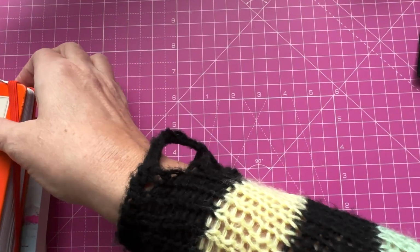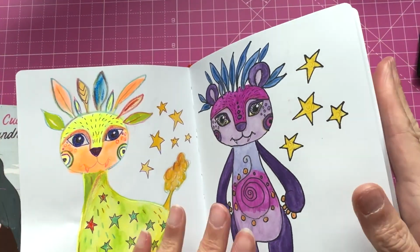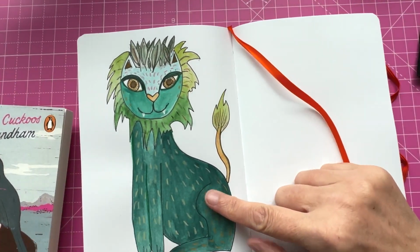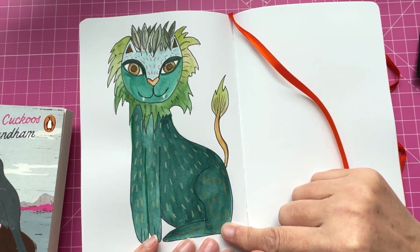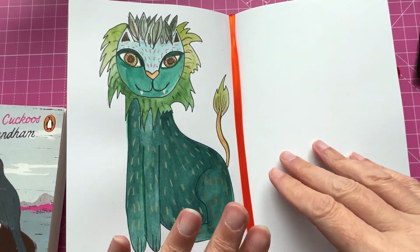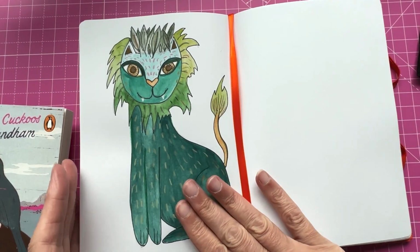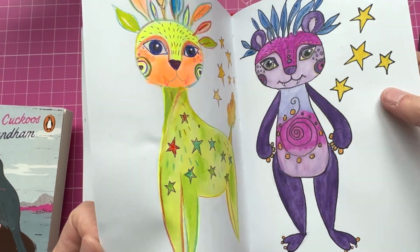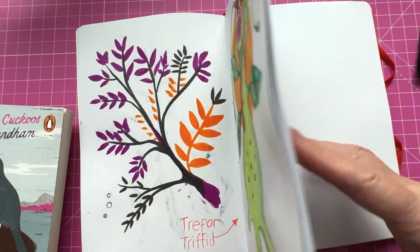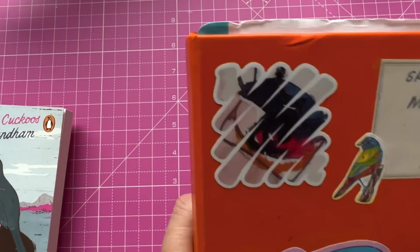I have been doing a lot of drawing while I've been away. I think I showed you some of the drawings that I did. That was well received. That was the latest one that I've just done. It's kind of like a liony, foresty lion, parsley, if you remember parsley from the herbs, kind of creature. And I want to make this guy 3D as well. I've got plans to have a go at making these into some kind of 3D objects as well, along with this Triffid guy here. So that's something in the pipelines that I'm working on at the moment.